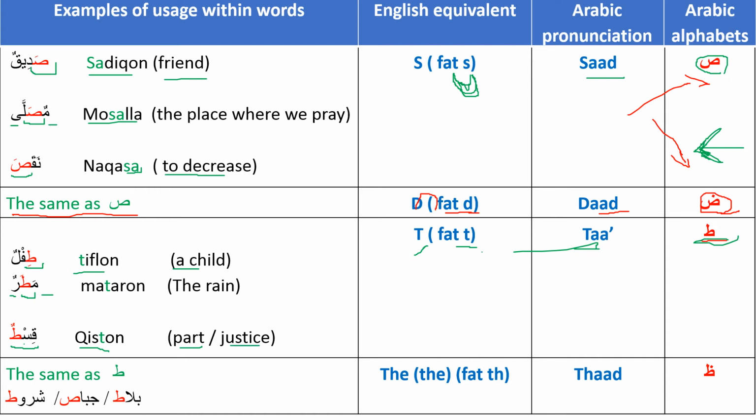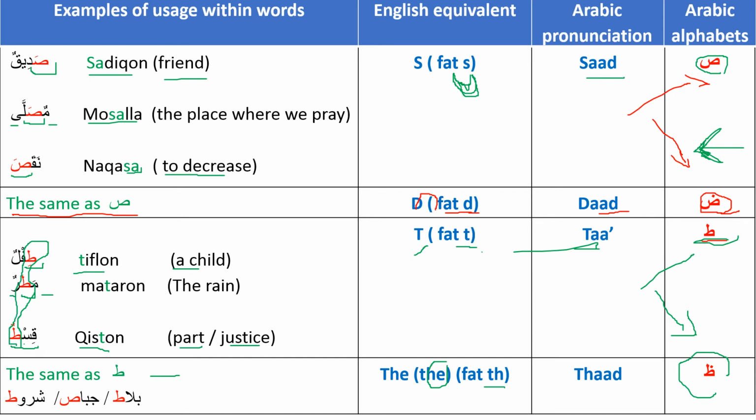Great. The fourth letter is Dhad. You see, it's fat version of the sound that we use in the English definite article the. Dhad. Great. And what applies to ta applies to Dhad in terms of what? In terms of where or how it is written in words, either beginning or end or middle. The same applies to Dhad.